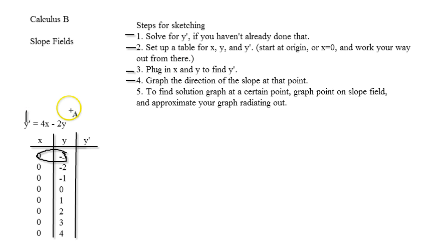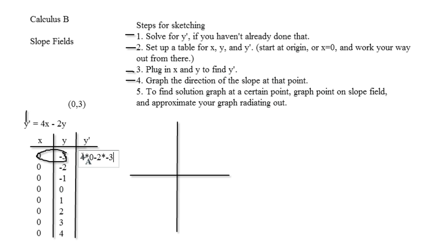So if we said we were going to do it from, let's say, 0, negative 3, something like this, then it would be something that looks like this, so we can actually see what the graph will look like. Plugging everything in, I'm going to plug in 0 for x. So this will be 4 times 0 minus 2 times negative 3, and hopefully everyone can see that that's pretty much just going to become positive 6. So it's 0 comma negative 3.